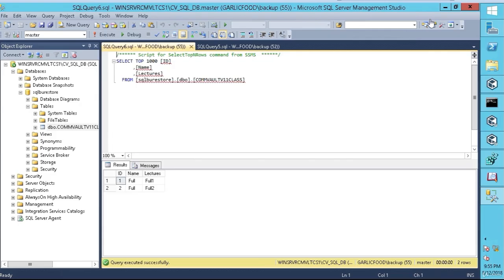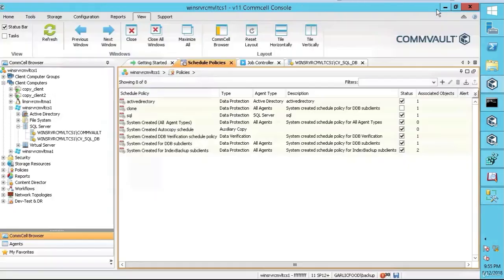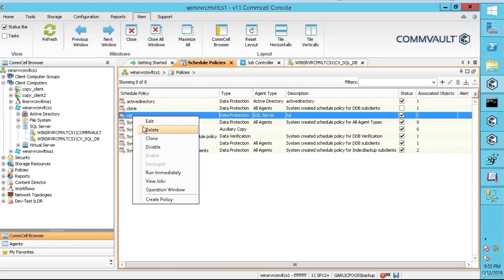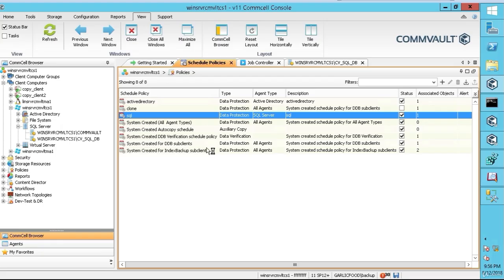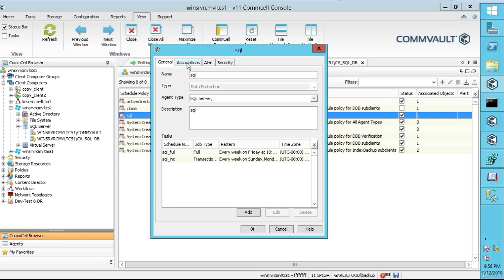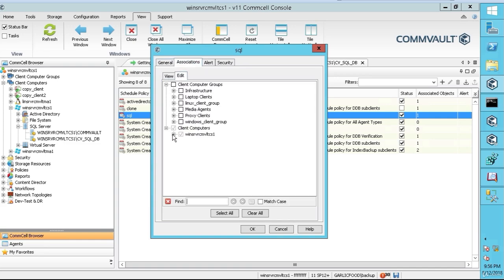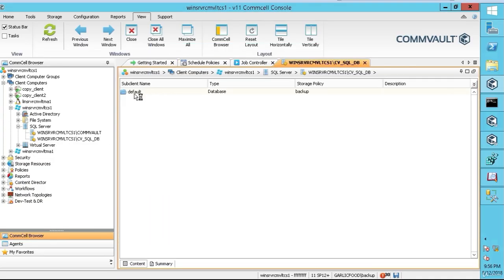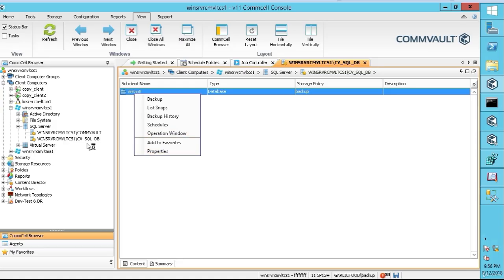So let's go over to ComServe, and let's do a backup of it, actually. Let's do a full of that. So we're going to go here. We're going to edit this guy, right? Actually, no, I don't need to edit this one, because it should already be good. It already knows which one to back up, right? So instead of doing this, what I need to do actually is head over to here. So right click on this subclient name, right? Properties.